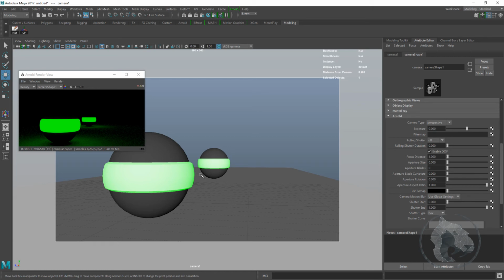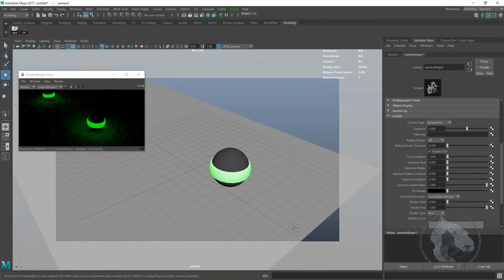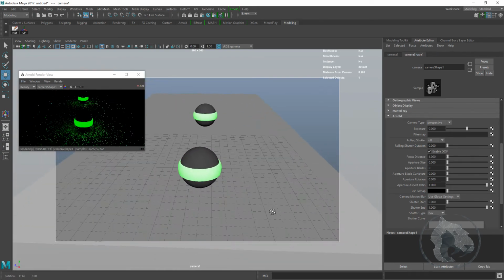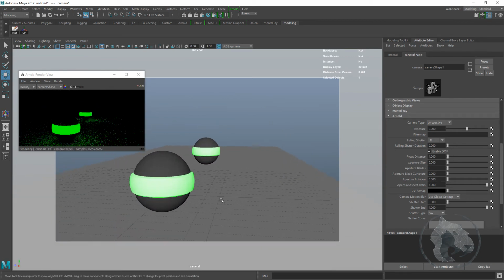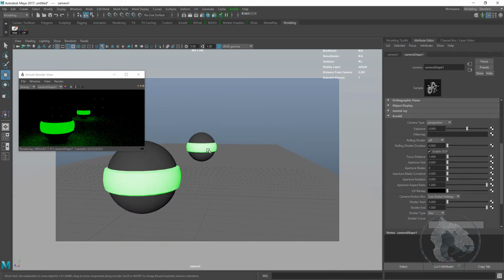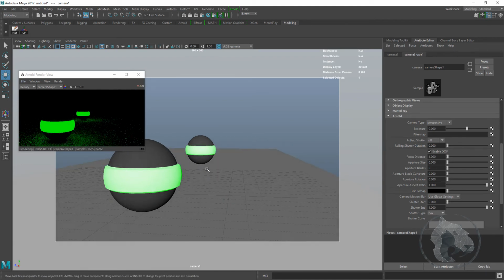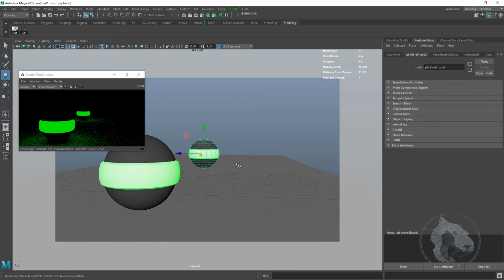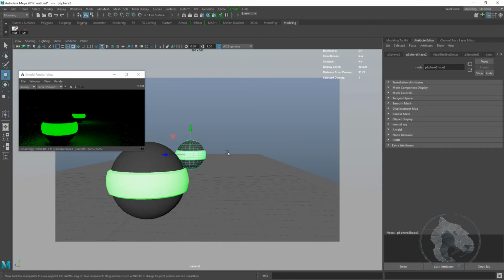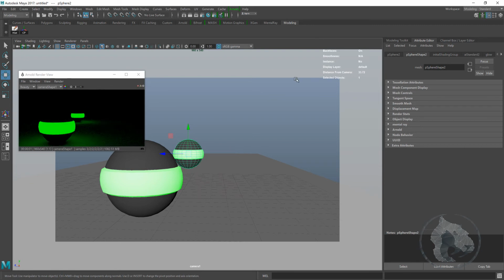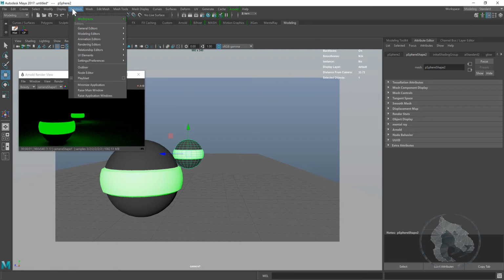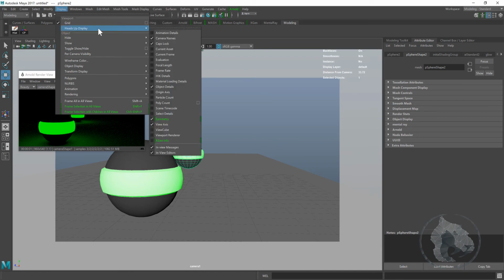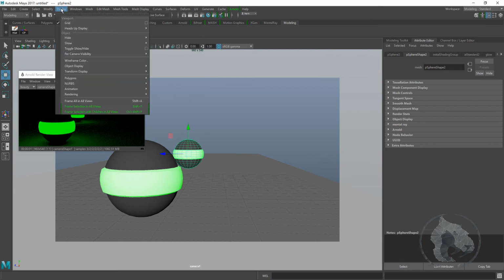So depth of field works in units. If you see the grid, this is your one unit. So in order to work the depth of field, what you need to do is check how much further this object is. I can check this by going to distance from camera. And if you want this option, you can just go to the display, heads up display, and object details. So you can turn it on and off from over here.